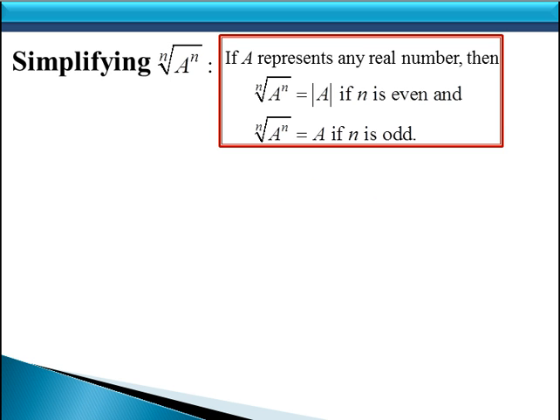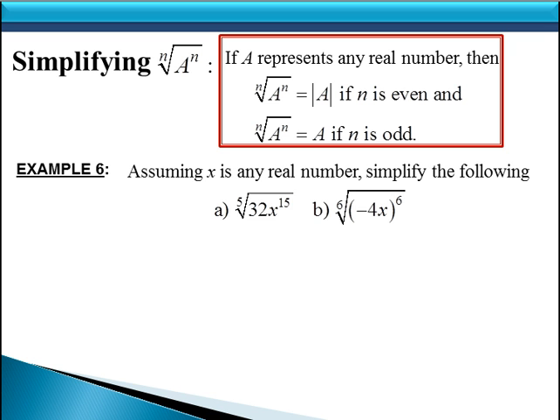Okay, so one last concept here. This is a more general rule that has to do with any n, whether n is even or odd. And the indices, the index numbers, are always going to be integers. So 2 on up: 2, 3, 4, 5, 6, 7, 8, 9, and so on. So if n is even, when you simplify the nth root of a to the nth, so if the index matches the exponent there, the answer is the absolute value of a. And if n is odd, then the nth root of a to the n is equal to just a.